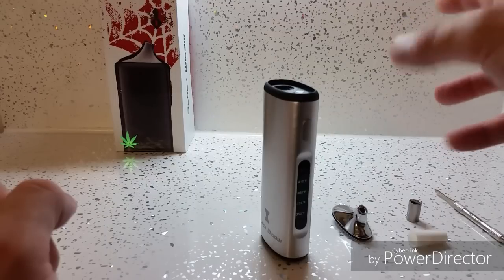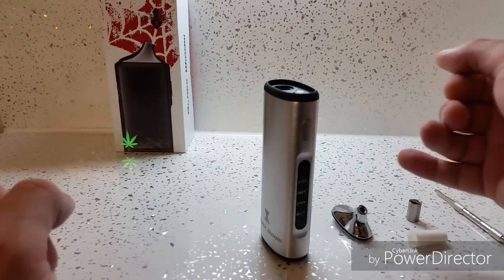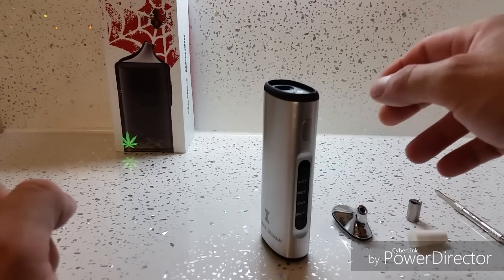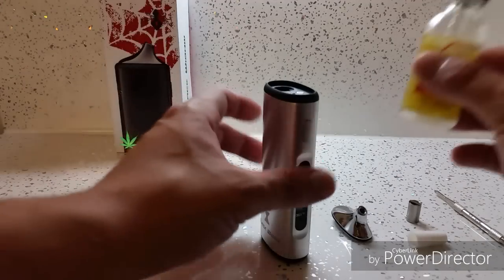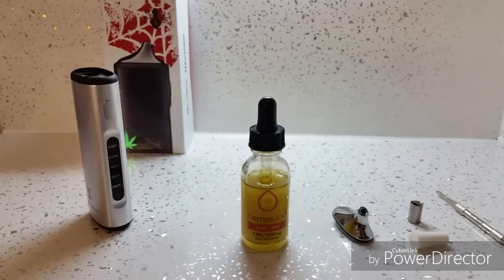When it's empty — which is something I needed to know when I bought this device — when do you stop vaping it? When is it going to burn? When is it going to dry out? When it's empty, it seems to just not give off any vapor, so it's actually quite obvious when to stop using it.